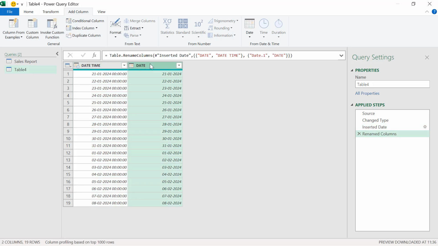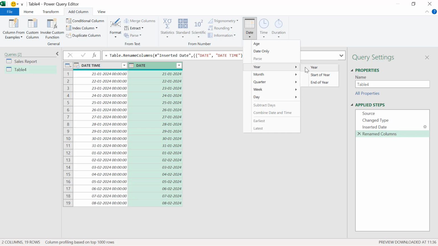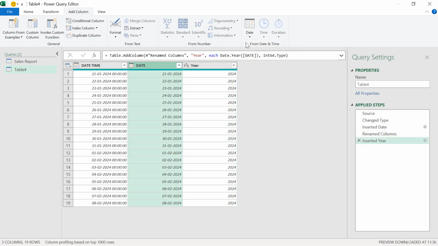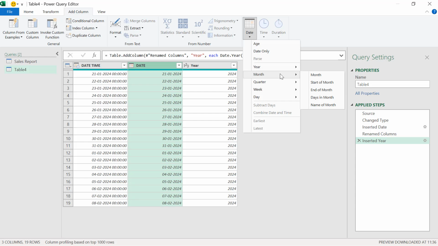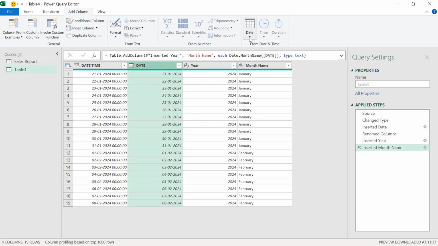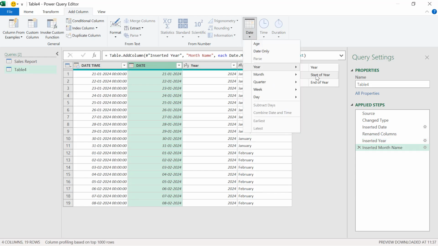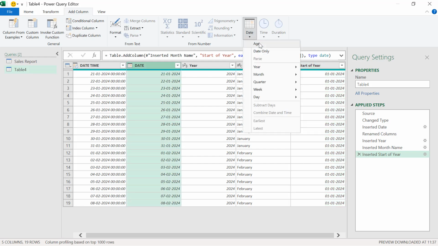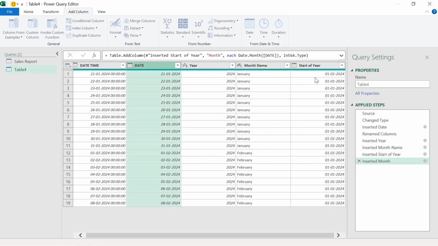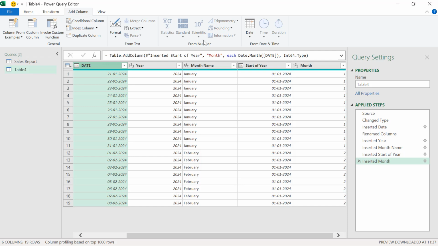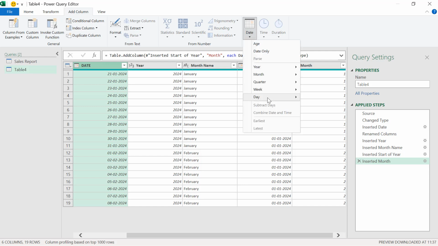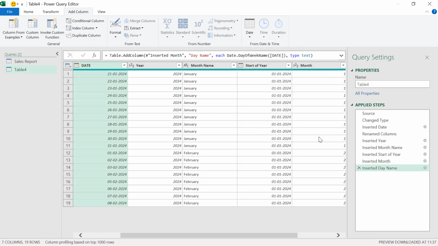Date. Next, here we'll extract the year. From this date, we'll extract the name of the month. From this date, go to the date, start of year. Date, month. Select the date, go to the date: day of the week, day of the year, name of the day.